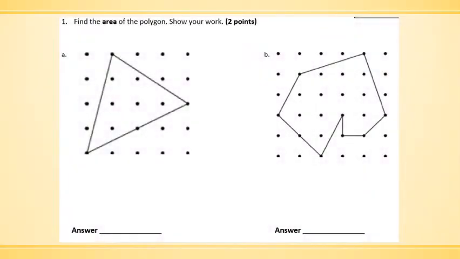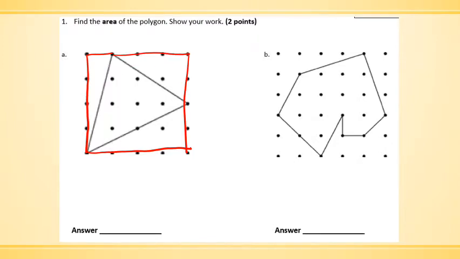The first problem asked us to find the area of the polygon. And some people were trying to find each little piece inside of this triangle. However, what you start to run into is that there's not a lot of right triangles in here, and it becomes kind of difficult to figure out what some of those triangles really are. So a better strategy would be to find the area of the outside and then subtract the pieces that are not included so that you can find the total area.